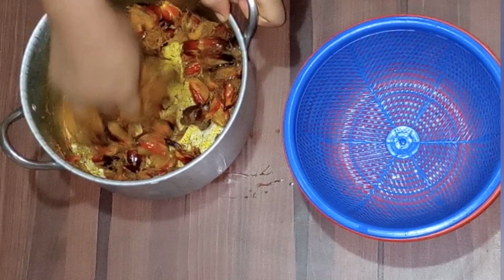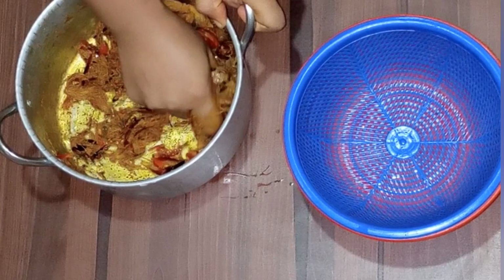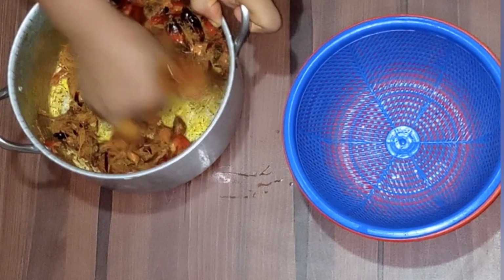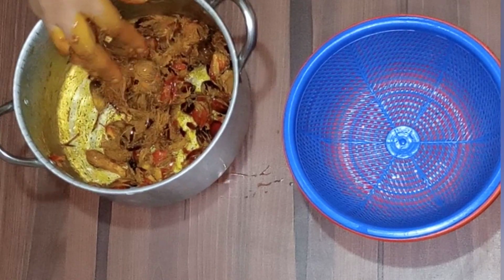Or if you have a very strong bottle, just pound it a bit and then you mash it up with your hands. And when you want to use your hands to mash this, you have to be very careful. Don't do it when it's extremely hot because you're going to get burnt.